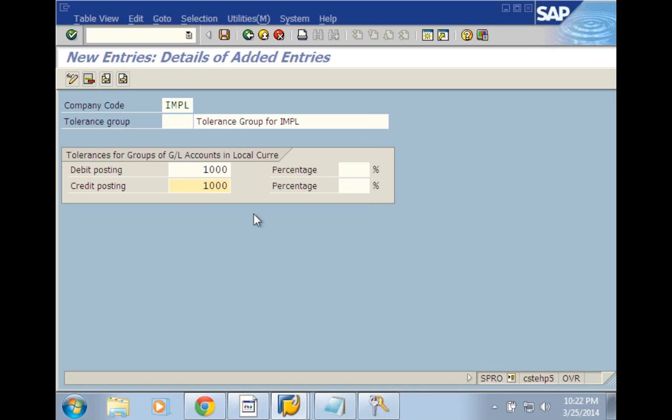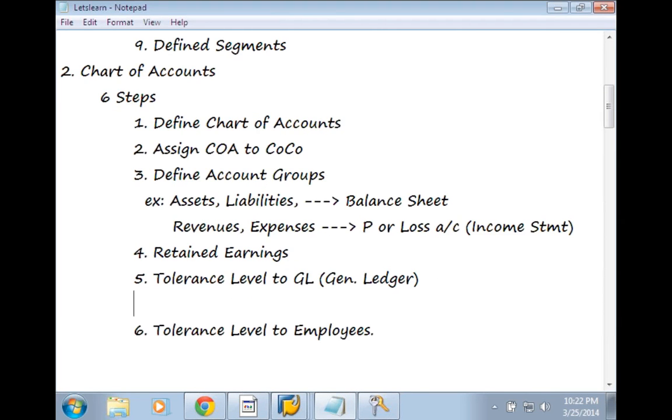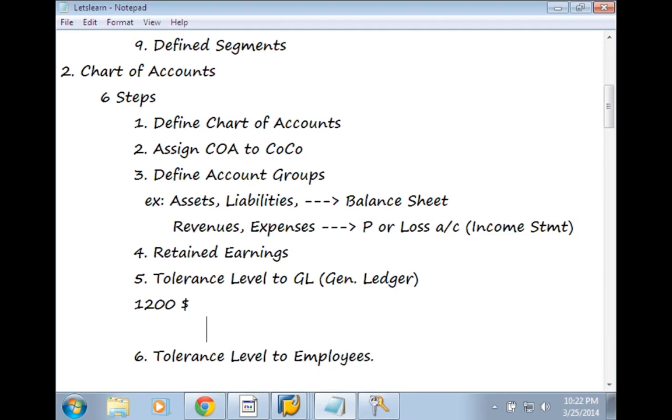If the invoice amount is, say, $1000 or dirhams, or 1200 dirhams, and you have a tolerance level of $1000, what you can do is collect 200 and knock off this account with the tolerance level of 1000 as discount.